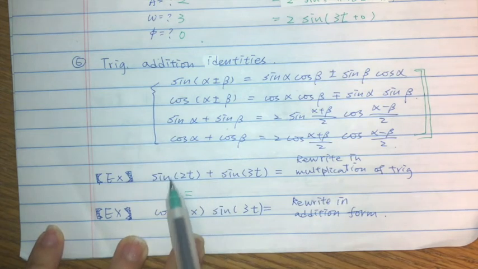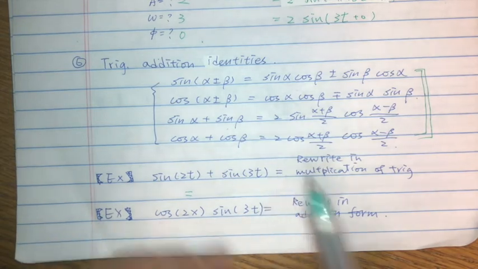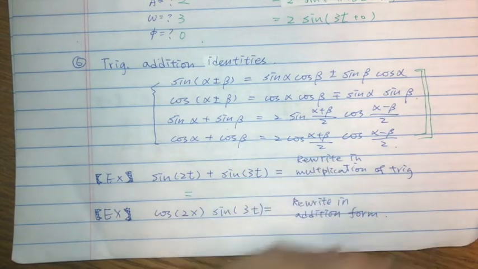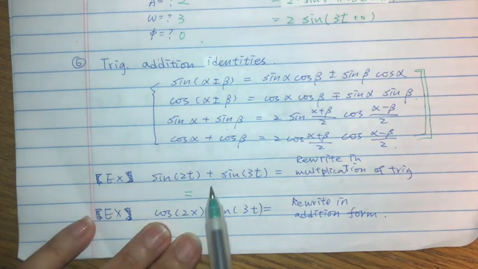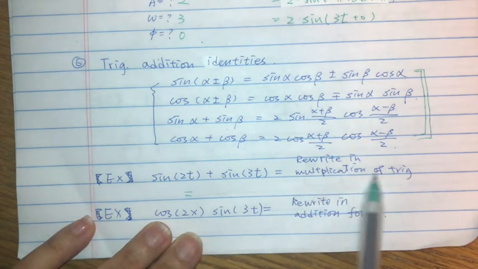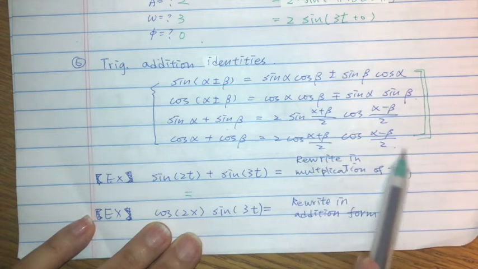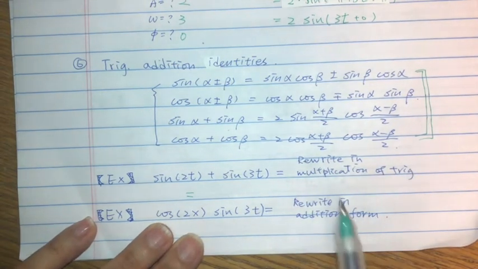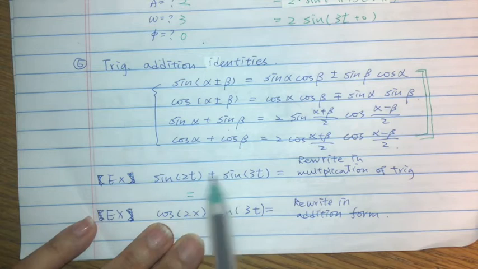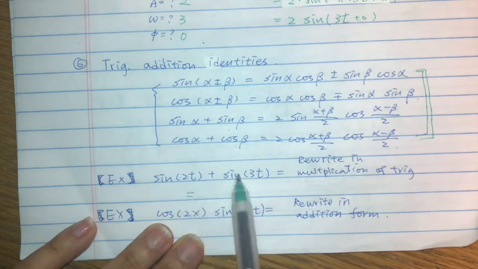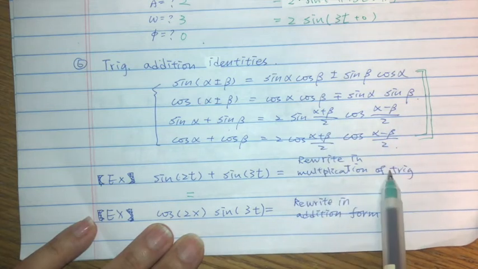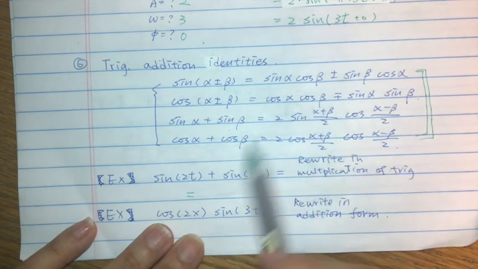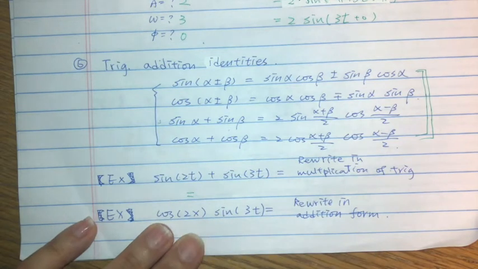So let's see, if I have a wave that looks like this and another wave that looks like this. If these two waves are on top of each other, I add them up, then what does it look like? And can you write the answer in terms of a multiplication form? All right. So this is two-wave addition, and I want to turn it into multiplication form, which is like this. So I'm going to use this identity in this problem.